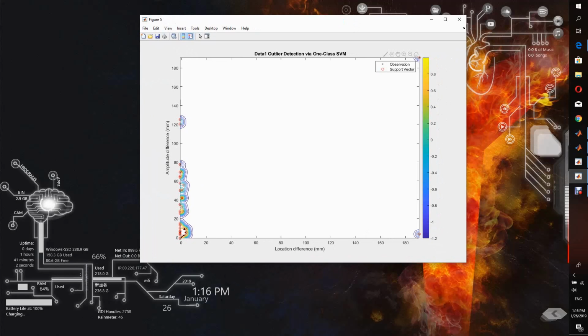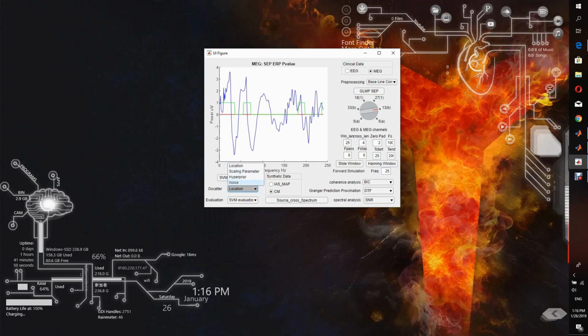Using the gradient method, those below 0 are chosen as outliers, and those with a gradient above 0 are the data we will keep. The index is stored in the SVM vector, and we will finally use it to do the evaluation.